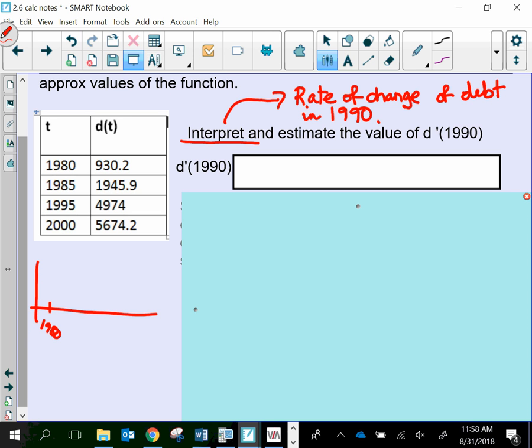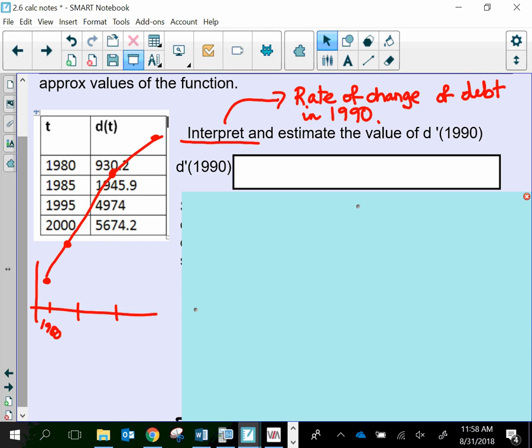Now, we don't have any kind of formula, but if you look, we could say, all right, let's do 1990. I'm not going to spend a lot of time, but this is what you would do. 930.2, 1995, 85. You're about double that. It's a scary thought. 1995, you're double again. And then, not that much more. So honestly, this is your graph. And you don't really know that it's not dipping, or maybe doing this. You can't know with just the 4 ordered pairs.